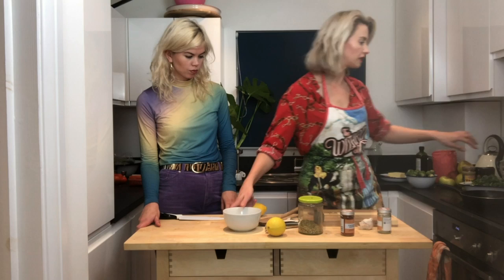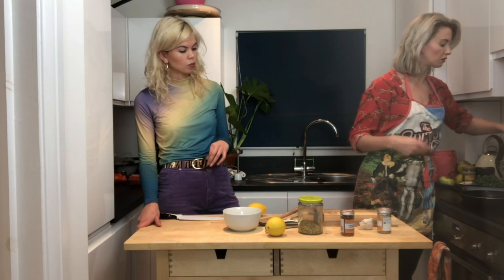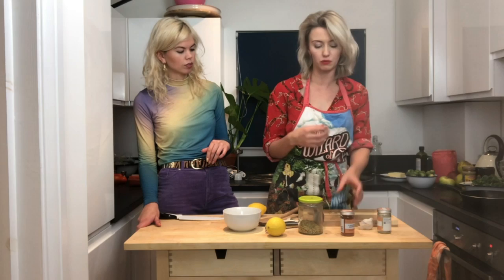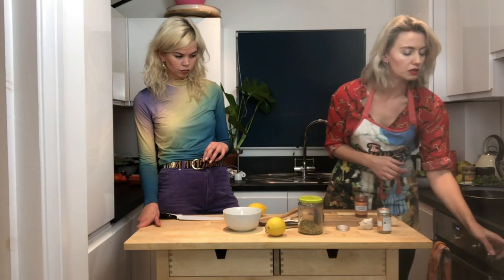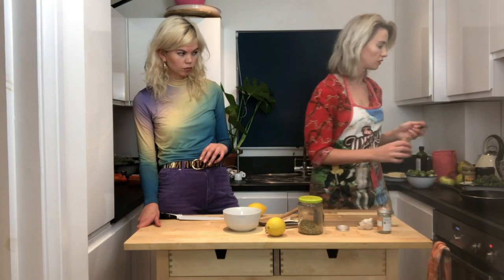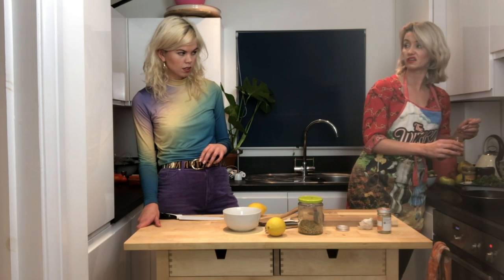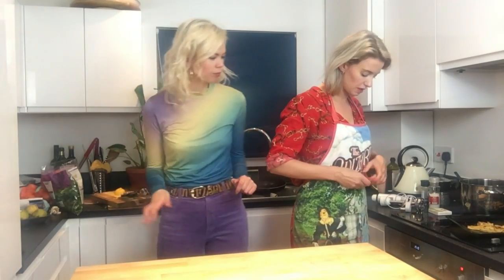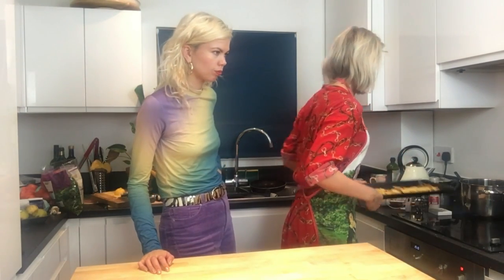I'm going to put the spices into the onions now - they're just sitting there, kind of translucent, which is where I want them to stay. Now I'm going to measure out the cayenne pepper carefully with a teaspoon because if I put too much in, nobody's going to be able to eat it. It's quite strong and spicy. With everything you cook, you've got to taste as you go.